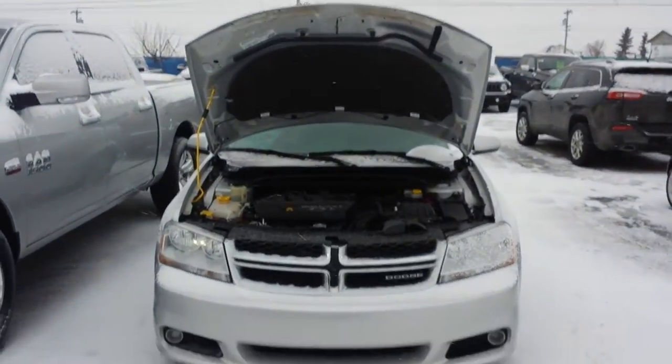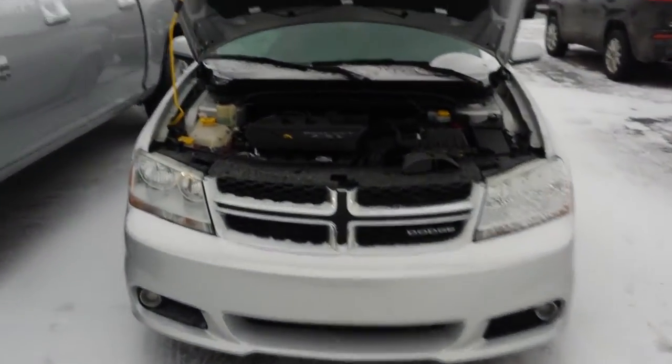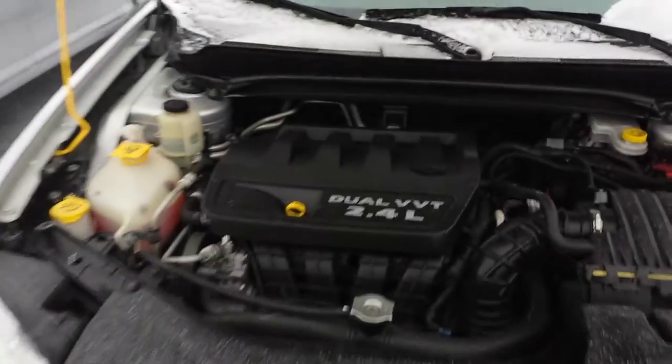Hello Doddy, I'm Nizar from London Derry Dodge dealership. I want to do a walk-around video of the silver 2011 Dodge Avenger. This is how the car looks from the outside — it has fog lights and the engine size is 2.4 liters. It's a clean, neat, very good condition car.